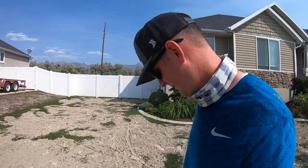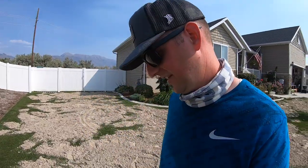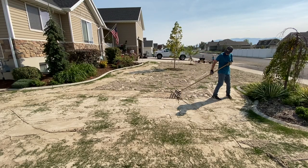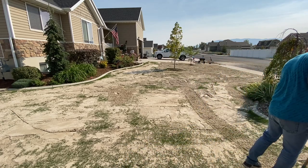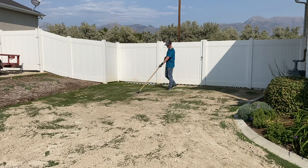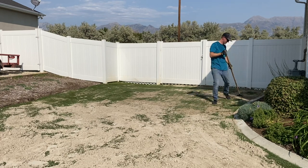One of the sucky parts about doing this is you've got to wait for the sand to dry out before you can actually work with it and spread it in. What I've been trying to do is dump the pile and then rake it out so it can dry a little bit. As you can see, the sand that's more white compared to the dark sand over there is the drier sand. I've still got a couple of spots here to do and a little bit over here by the tree, but I think I got a little too much sand today — 2,000 square feet and I ordered three tons, so I probably could have gotten away with two tons. Maybe one ton per thousand square feet is the way to go in the future.